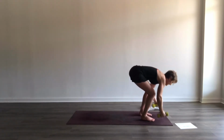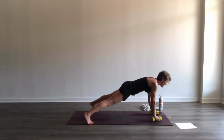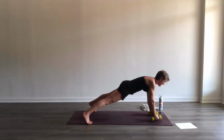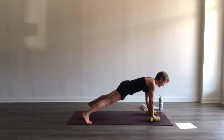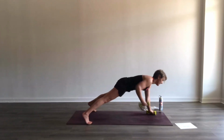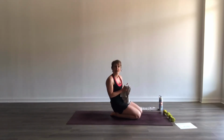Bend your knees. Last round, renegade rows. So again, feet wider than the hips or to your knees. Pull back. Thighs are firm, glutes are firm to help you minimize that rock in the pelvis. Good. Down dog, chaturanga, up dog, down dog, or child's pose when you're done.